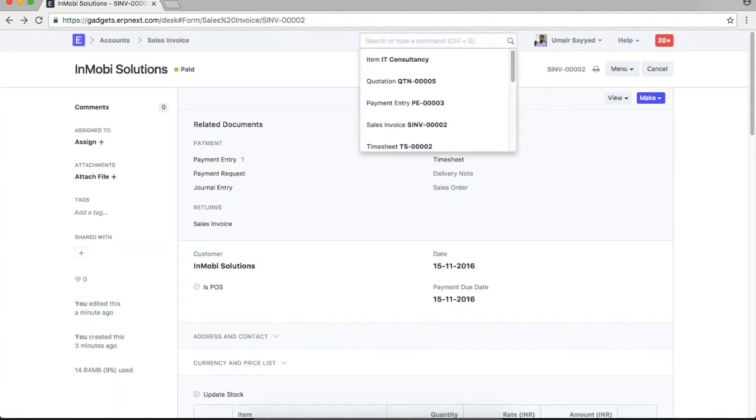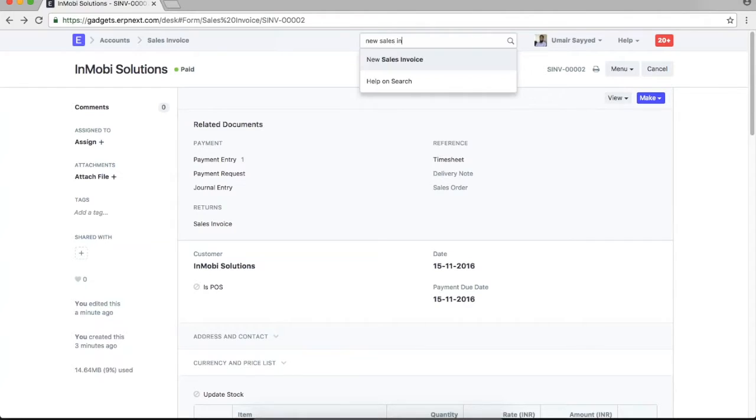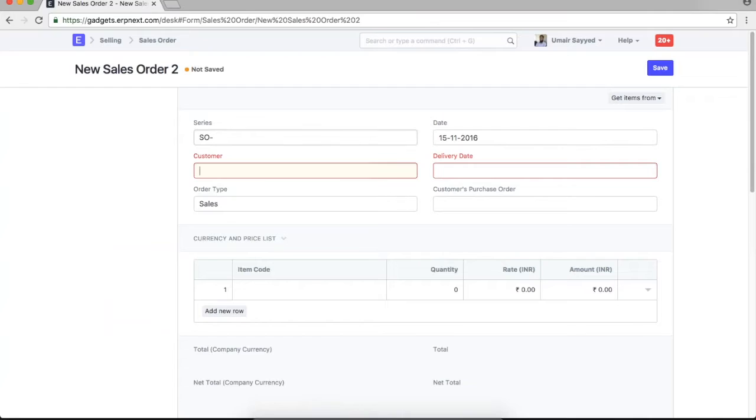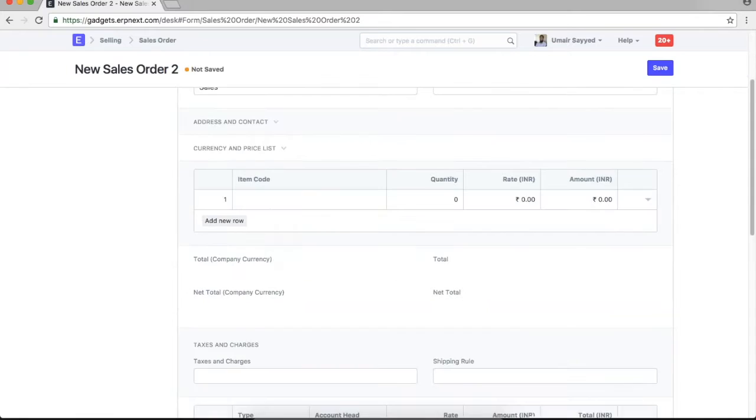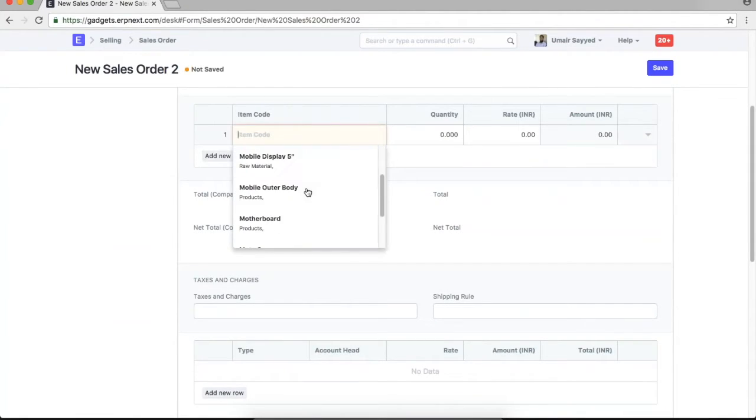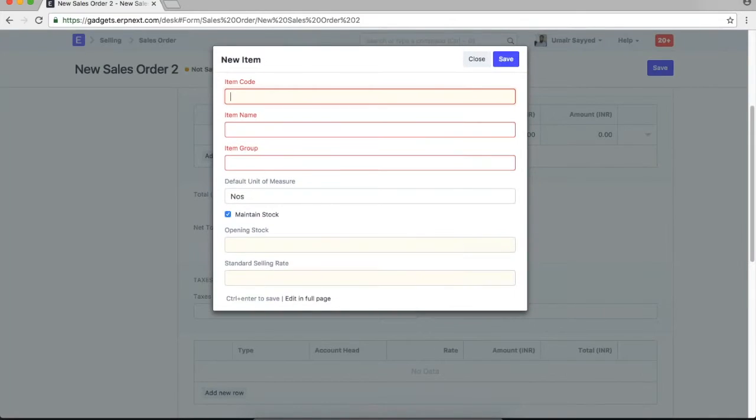And let's say you had already identified what the charges would be. Say you want to install AC in your office. Your supplier tells you that this would be the amount. It doesn't depend on how much time it takes. So in that case, you can directly make a sales order, or you can directly make a sales invoice as well. Here you can select the customer details, and then let's say we make another service item, say installation services.